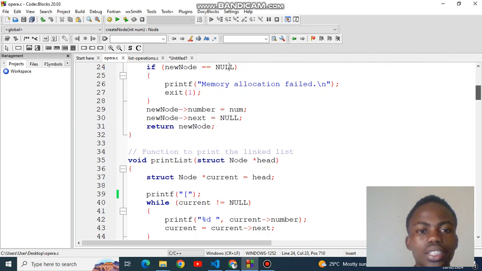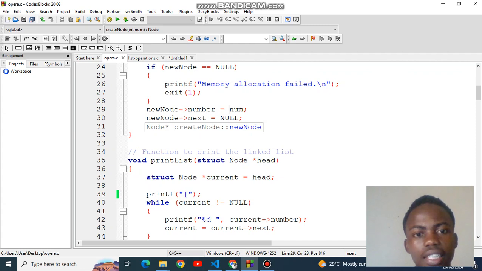And then when we access whatever is inside the new node, we shall supply a number. A node specifically has a number because we're supplying a number.